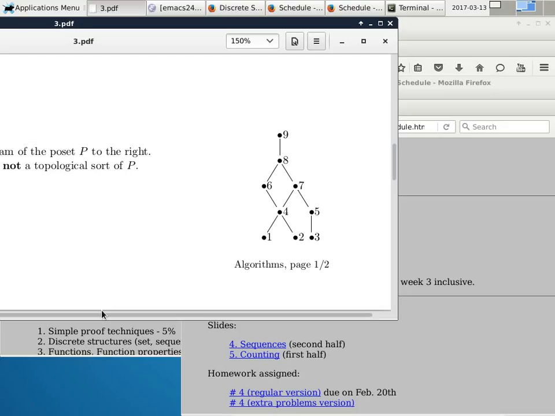What do I mean by as little as possible? You cannot stick an element in between, bigger than the one below and smaller than the one above. So in this example here, there is no element which is bigger than 1 and smaller than 4. And then on top, you put the next letter. So you have no elements between 4 and 6. By transitivity, if 1 is smaller than 4 and 4 is smaller than 7, then 1 is smaller than 7.